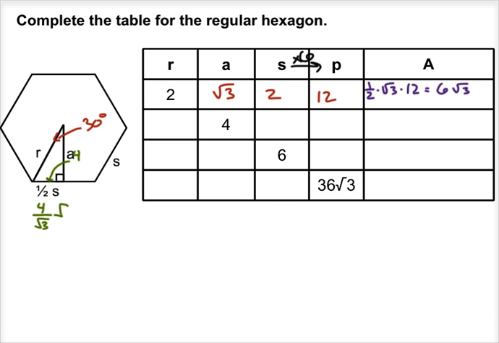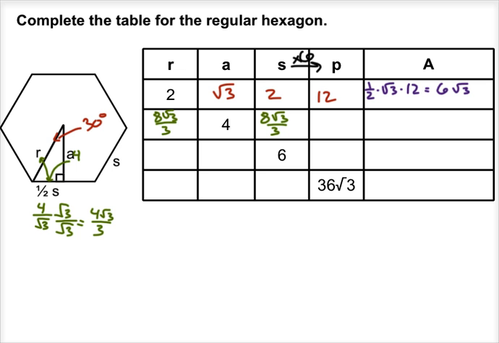I'm going to rationalize it right away, which is 4 square roots of 3 over 3, and none of that reduces. So my half a side is 4 square roots of 3 over 3. So my entire side, I need to double that, which would be 8 square roots of 3 over 3. Well, going from there to my radius, I also just double this answer, so my radius is also going to be 8 square roots of 3 over 3.